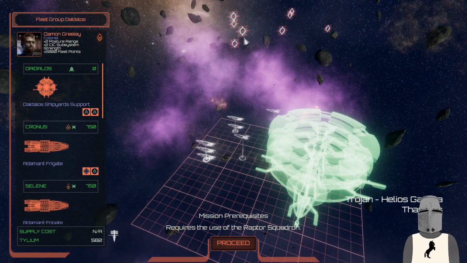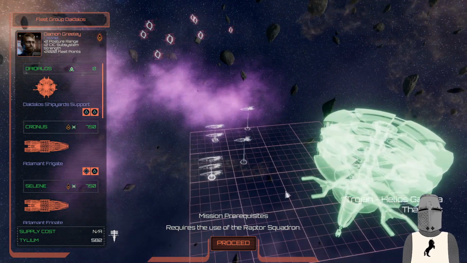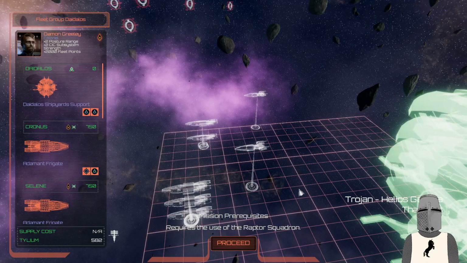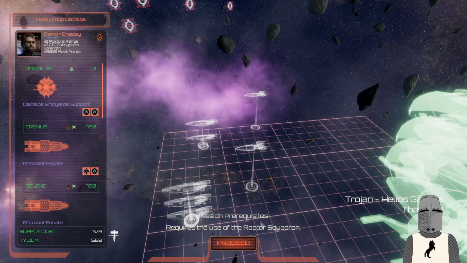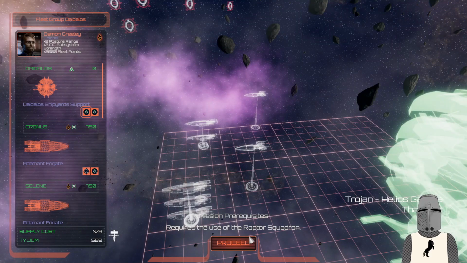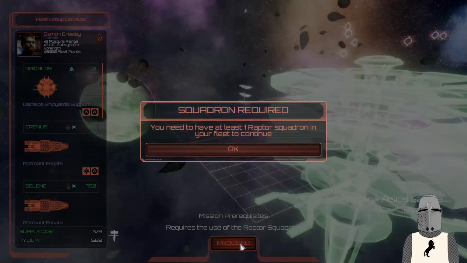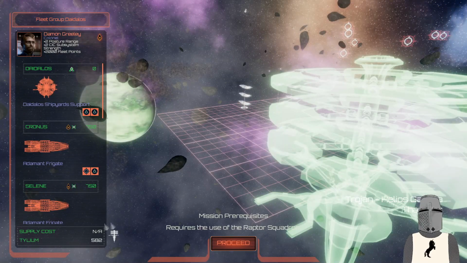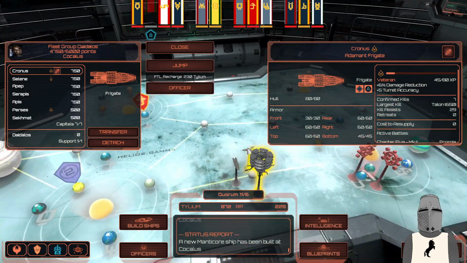2, 4, 6, 8 ships. That's not fun. Oh, we don't have a Raptor squadron. Crap. Yeah, I know. How do I exit? Shoot. Okay, well, that was a silly goof.